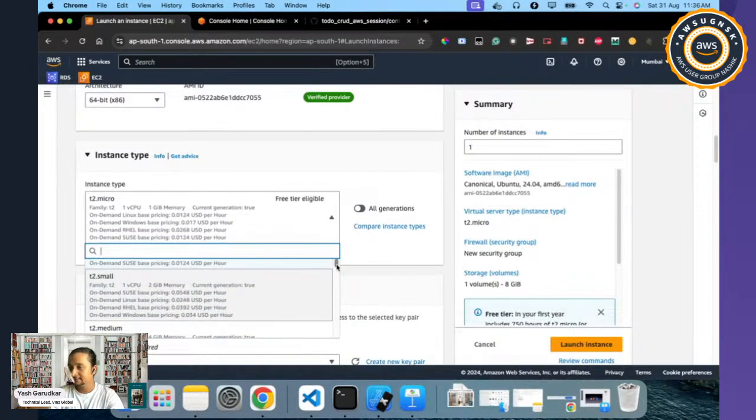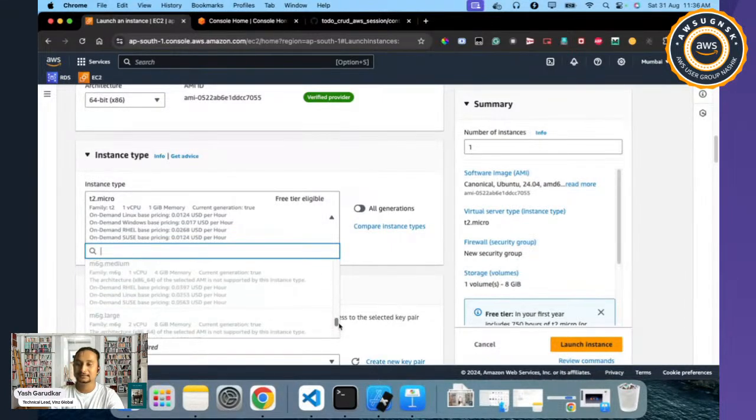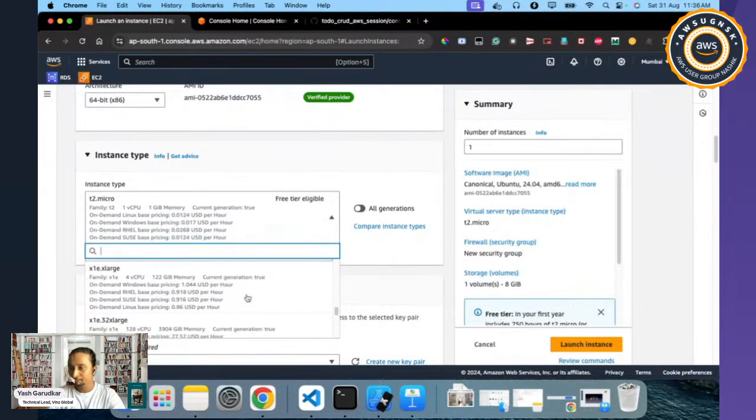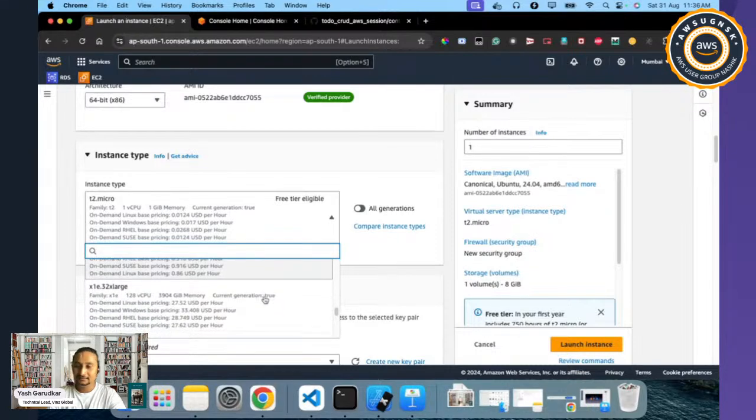Now let's take a look. You can see the scroll bar over here. The size of the instances that are available is gigantic. It's really hard to fathom that these are so easily available to create for simulations and running our tasks. So I'm looking at this one right now. If you can see on the screen, x1e.32xlarge, which has 128 vCPUs, and look at the memory. It is 3904 gigabytes of memory, and accordingly they are priced also.